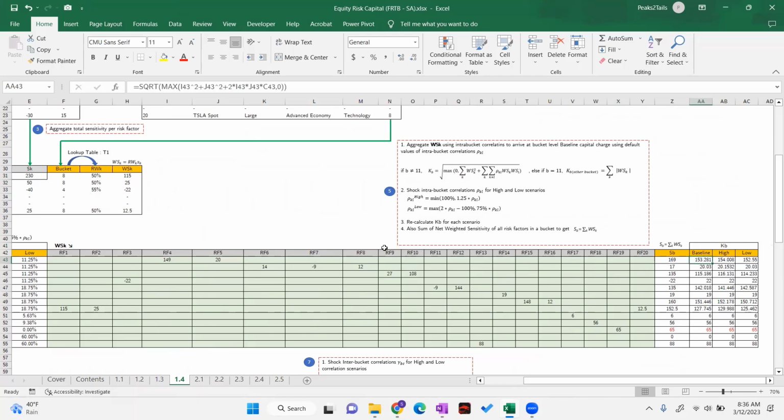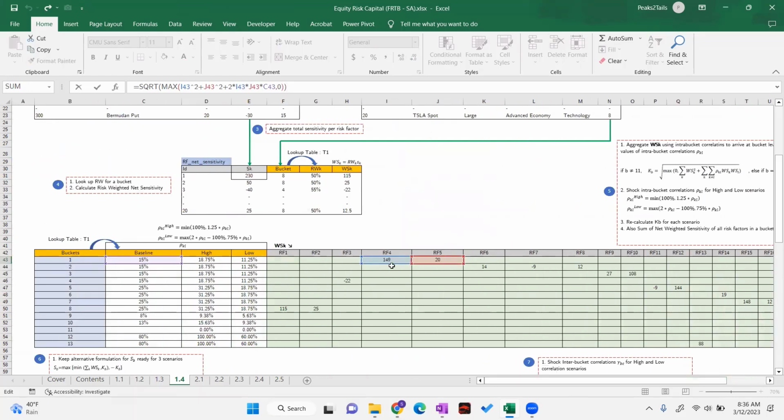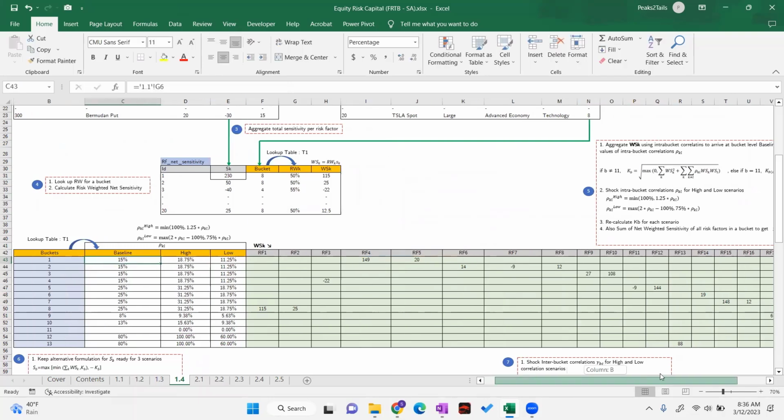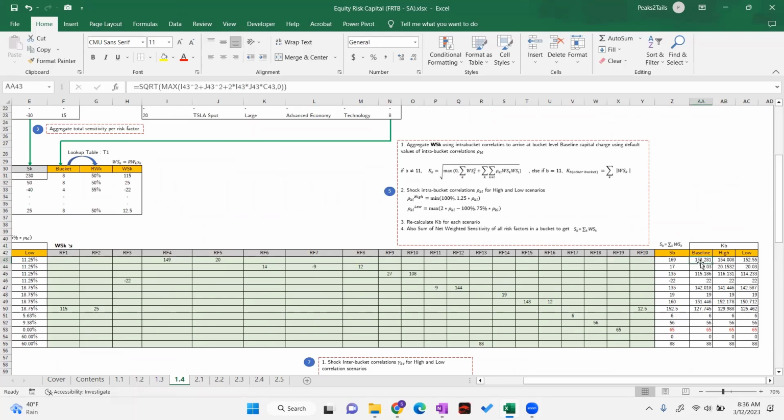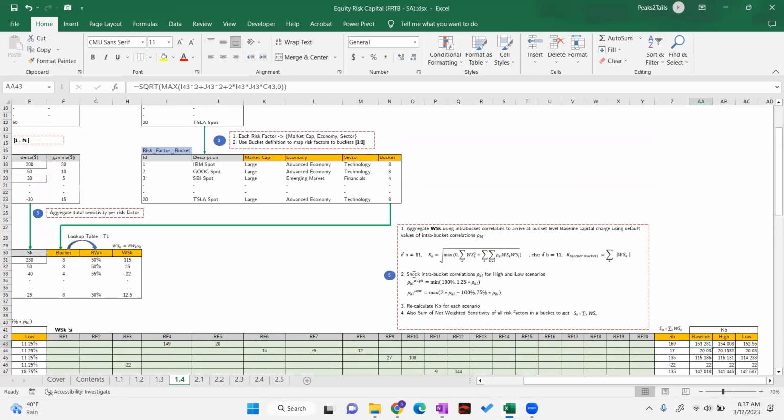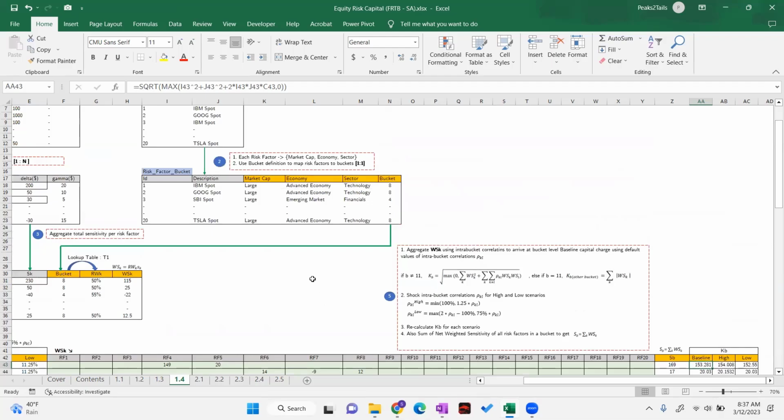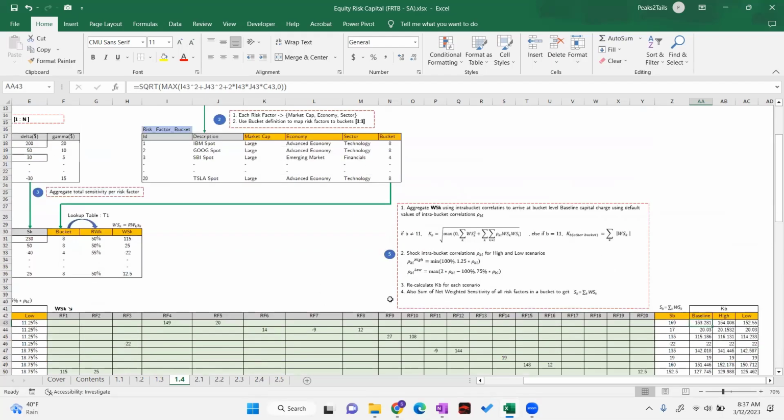You can do it manually. What I've done is 149 square plus 20 square plus 2 times 149 times 20 times 15%. That is the Markowitz portfolio variance formula, and then you take a square root. Basically sigma, because value at risk is linked to sigma, not variance. So we get 153. I hope that it's clear now. I'll share this Excel. Don't worry. Click on every cell, understand what's going on. It is absolutely essential that you are crystal clear with all the steps, because this is the core framework. It's the engine.